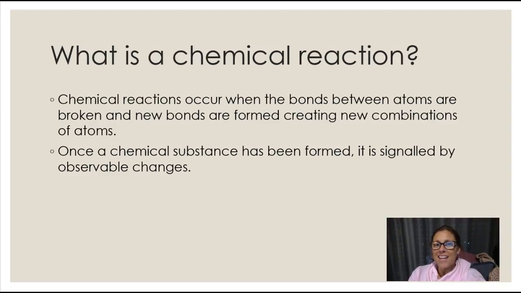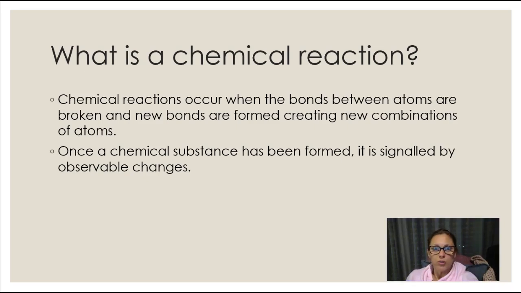So we've talked a lot about acids and bases, and sometimes the two of them can combine and produce new products. This is called a chemical reaction. Now, chemical reactions don't just happen between acids and bases. They can happen between a number of different things, but there are a couple of similarities between them. So what are the signs of a chemical change or a chemical reaction?